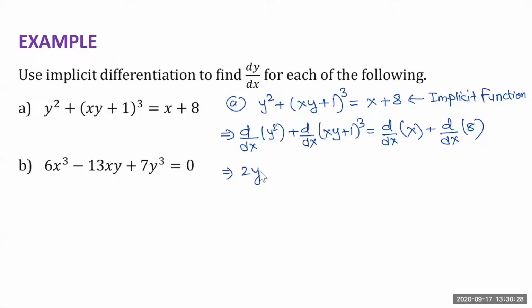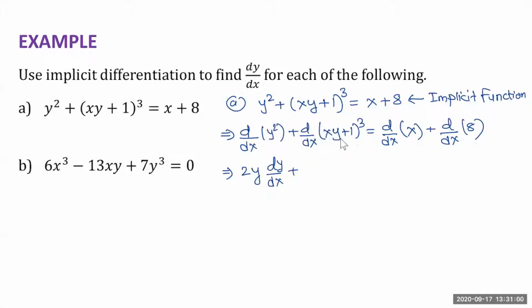Then you have to multiply by the derivative of the inside function, that is the derivative with respect to x of this y, because y is a function of x. If it was x, it would be dx over dx, it would cancel, and it would just be 2x. But here it is y, that's why we have to multiply by dy over dx. That is a very, very important concept that you need to know while differentiating using implicit differentiation. Let me finish this step using that technique again.